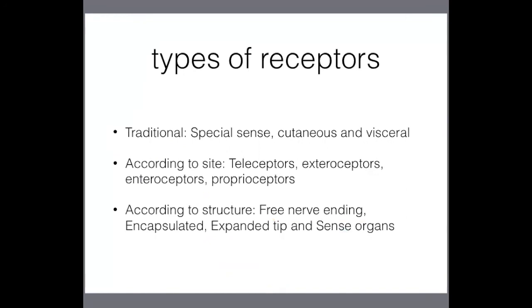Free nerve endings we find specifically in temperature and pain, because they don't have anything, they're just detecting the stimulus directly. Encapsulated ones we find mostly in touch, because the capsule is formed in a way that can detect touch. Encapsulated receptors are for touch, specifically touch and pressure and things like that. I'm going to mention the names of the receptors later. And they're specific for touch and pressure.